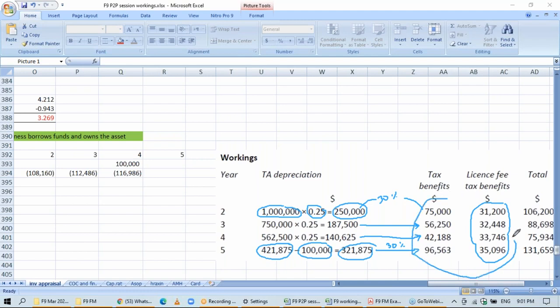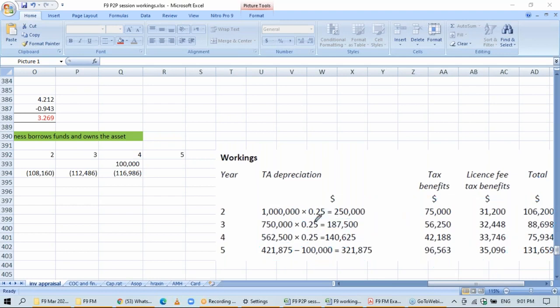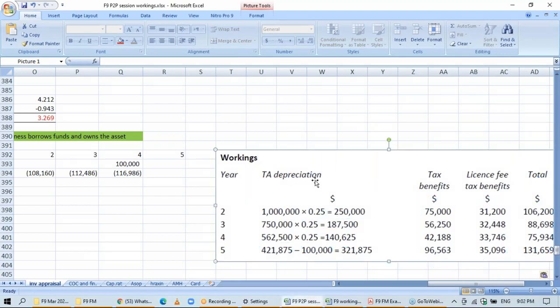If you sum up all these benefits, both on the tax depreciation and on the license fee, you save this much in the last column, right? So this total column will be taken as receipts because this is a saving on tax. And obviously this is different from the leasing arrangement's tax saving, right? So you will be taking a differential cash flow over here. So let's move on to our main working.